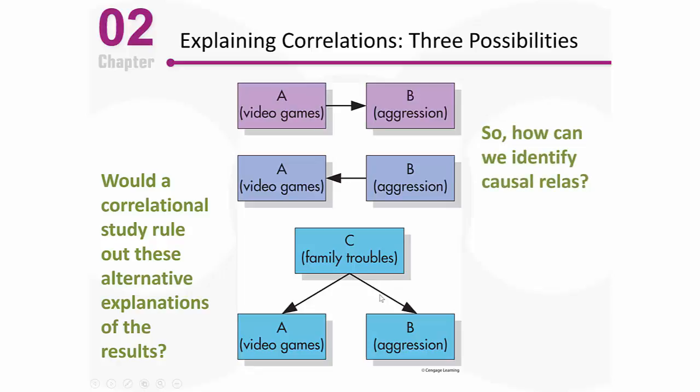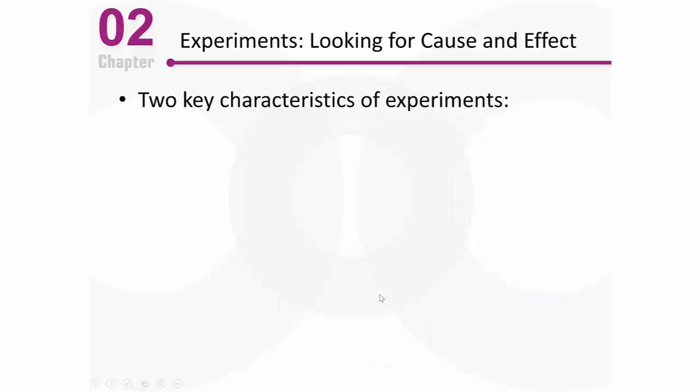So how can we identify causal relationships? How can we get to that point? Because that's where we want to be. As researchers and consumers of research information, we really want to know specifically what's causing what. So next, let's start talking about experiments. Because as I was suggesting, in experiments, we have a lot of control. And in experiments, we will be able to isolate and test one factor at a time. Let's talk about some of the ins and outs of experiments.